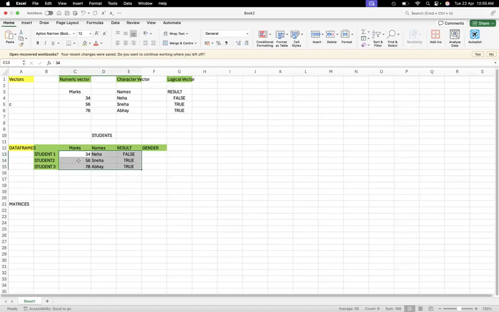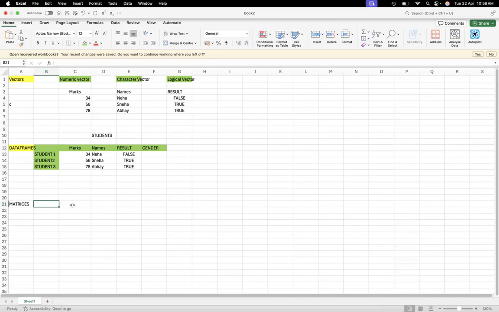Can you see in the data frame, it has different types? It has numeric type, character type, and logical type also. But a matrix cannot have different kinds of data. It has to be the same data. For example, numbers.